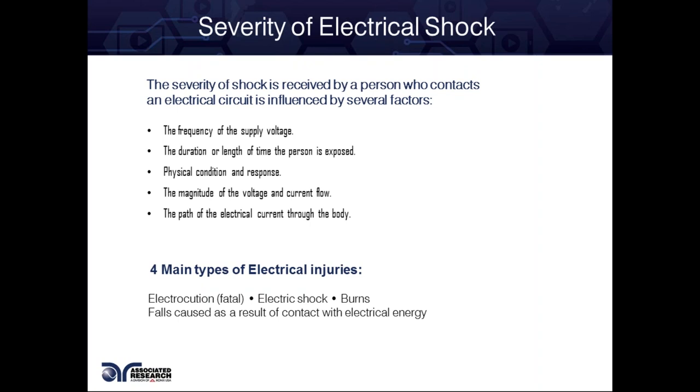It's important to find out whether you have a hard-set or settable GFI and identify the value you want to use. That GFI can also be triggered by a leaky test setup — if you're doing a lot of tests beyond the Hypot test through an elaborate test system where current just happens to leak, that could trigger a GFI. In some instruments, that's able to be turned off or set at a higher value to avoid these false failures.